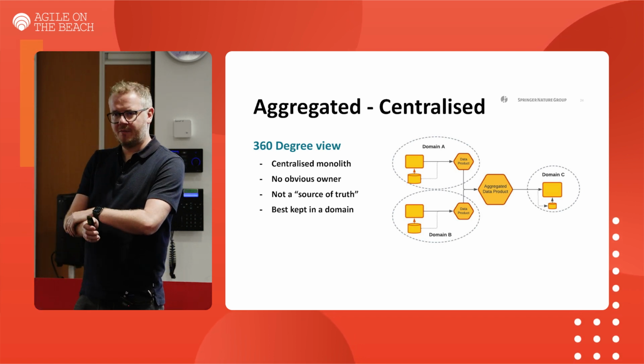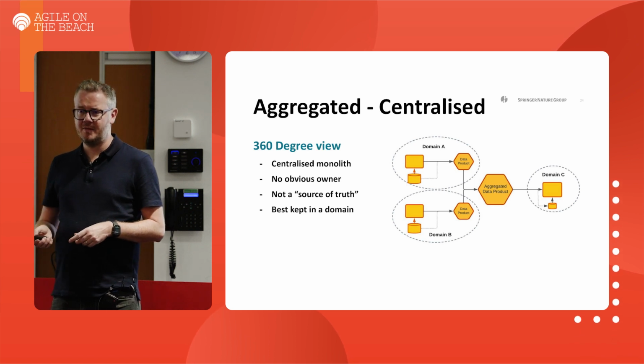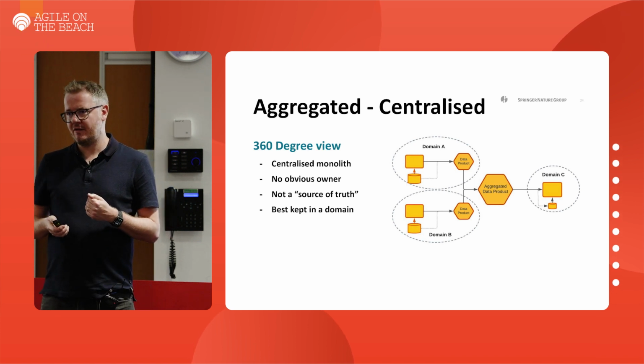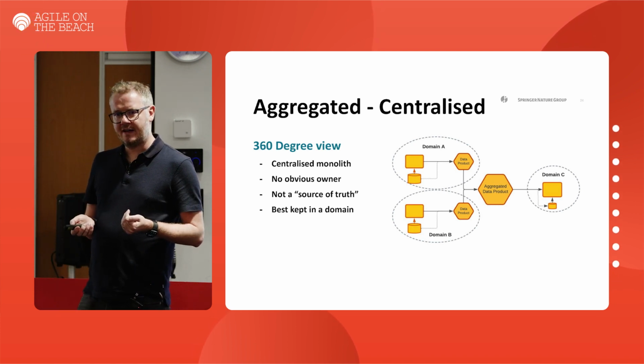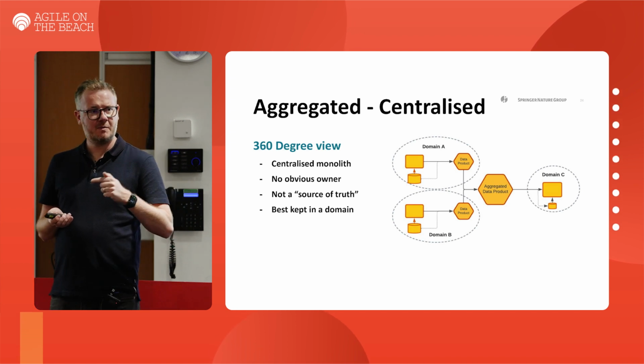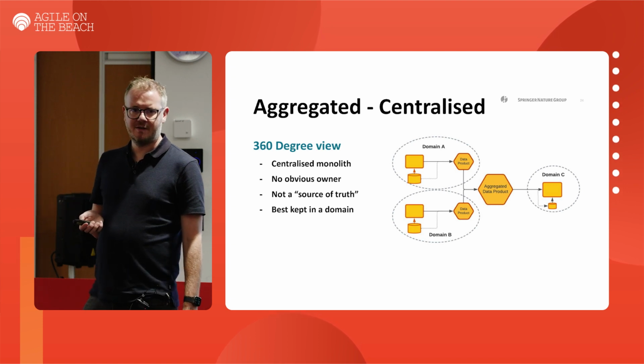I don't think it's bad either for domains to have their own views of customers, as long as they don't necessarily have to share it and can use it for their use cases. And as long as lineage is retained and people know where the data has come from, I think that's okay. Just not centralized in the middle of everything.